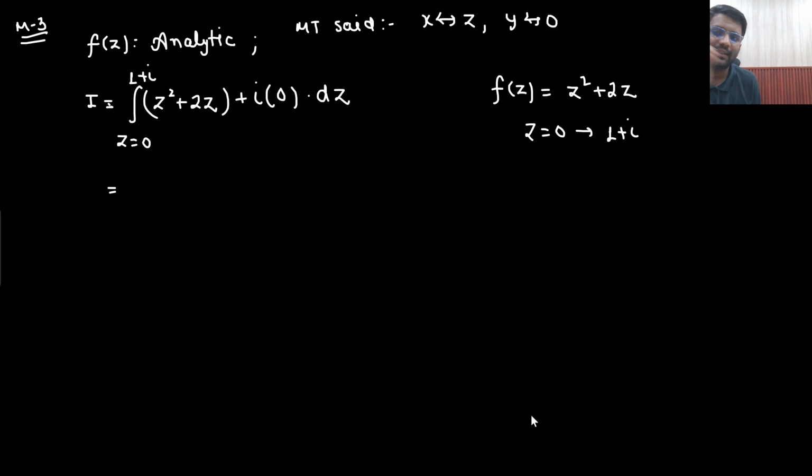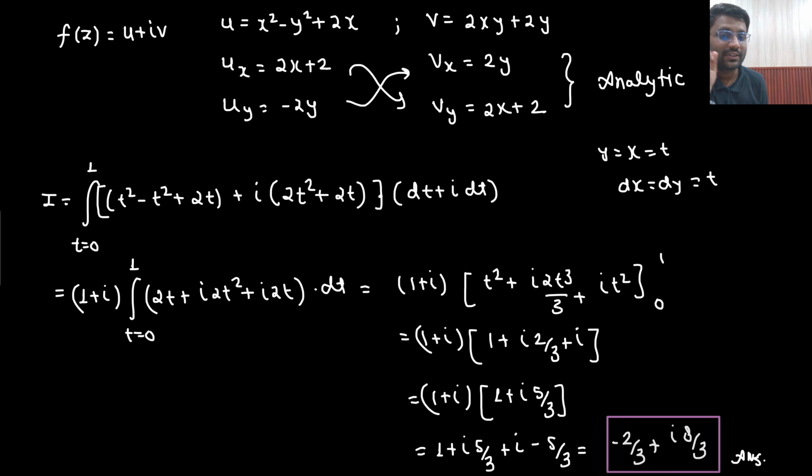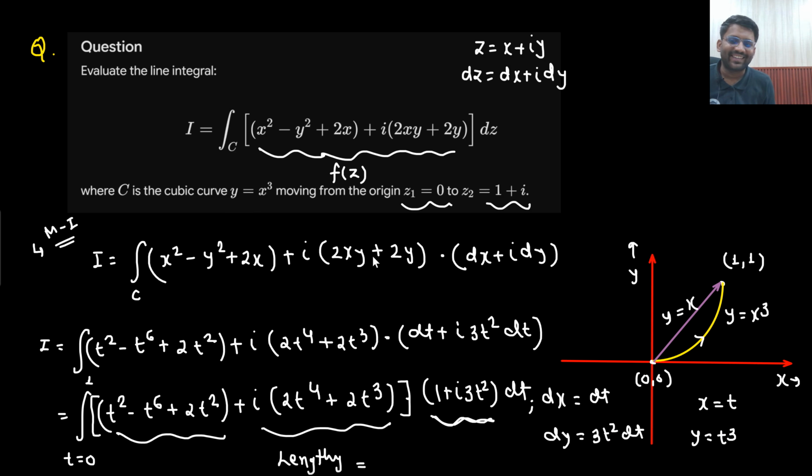If someone is very smart, then this is how he would be solving it. But don't be very, very smart in the examination hall. First check if the function is analytic or not. Although till this date, whenever they have framed the question, they made the function analytic only. But if there is someone like me who wants to frame a good question, I will make sure that this function is not analytic. So always, don't try to be over smart. Be smart there, but don't try to be over smart. Always check if the function is analytic or not.